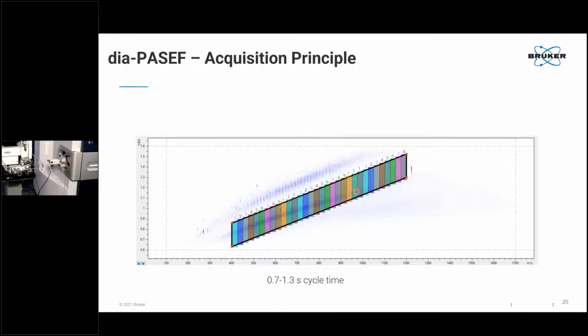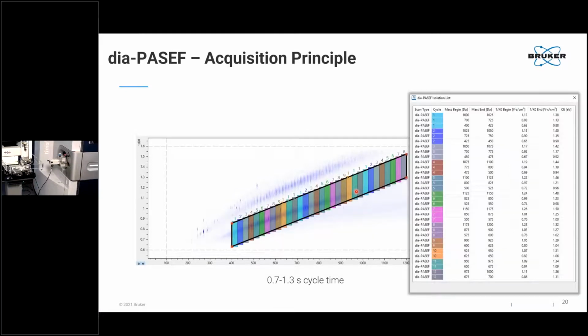So you can see that the cycle time is really fast, and so we can really keep up with modern high-performance chromatography and shorter gradients, as we've spoken about already, and take advantage of the speed of the timsTOF in our DIA experiments. So this would then be the set of windows. Our windows, obviously, contain m/z and mobility information, and we cover all of the multiply charged data of interest while effectively filtering out all the singly charged data.